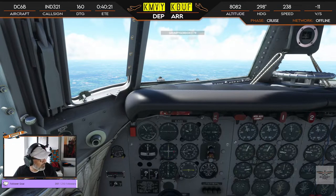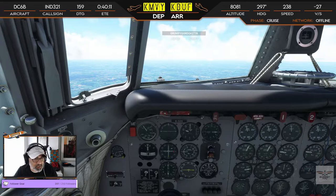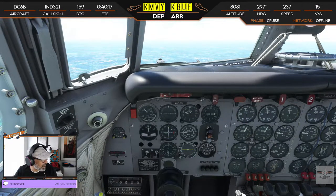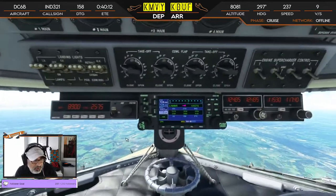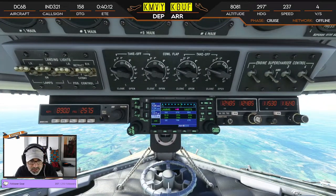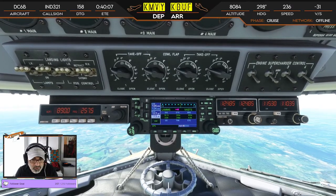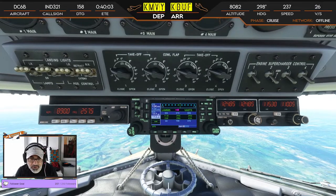And then from there, we will head towards Rochester, the VOR at Rochester. So we have the VOR. We can put Rochester in now, actually. 110.0. So 110.0. Syracuse. Okay.